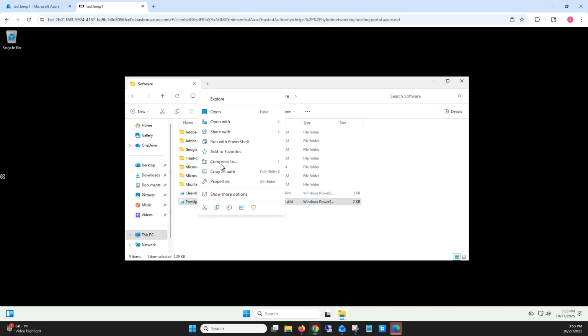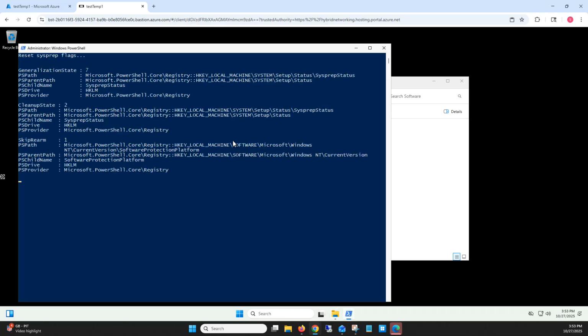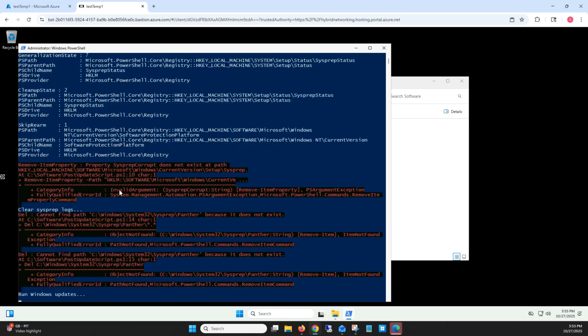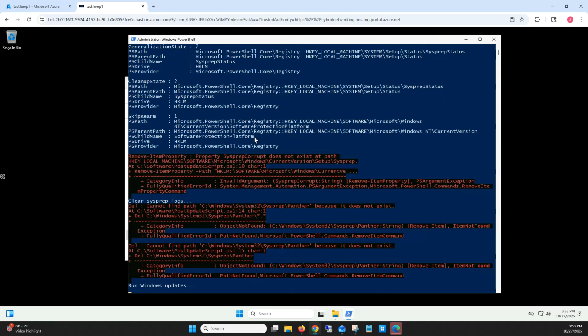So now I'm just going to come here and execute that script, say run with PowerShell. You'll see it'll open up. You may see some errors. It's not a big deal. Like there are files it's trying to delete, or there's a folder that it's looking for that is not there. That's the purpose of it, so it was already probably done.